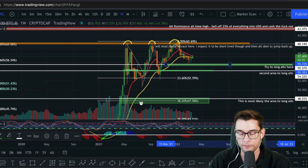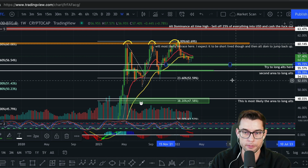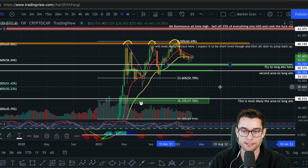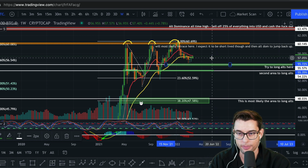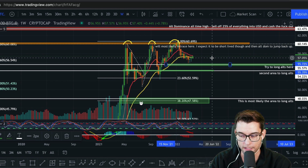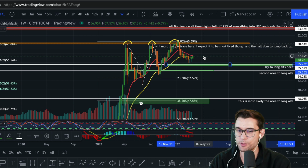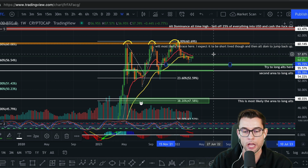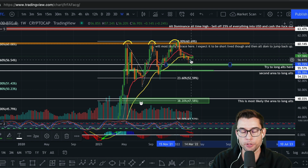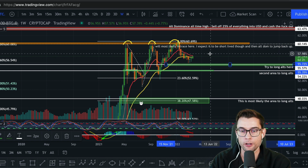That's the same thing if Bitcoin's support is at 20,000. I understand why it would be front run at 26. It makes sense to me. But we're still not really at the place where I think that we should be getting front ran. So I'm being super cautious, because things could go either way, and I'm putting 1% or less risk on both my long positions and my short positions.